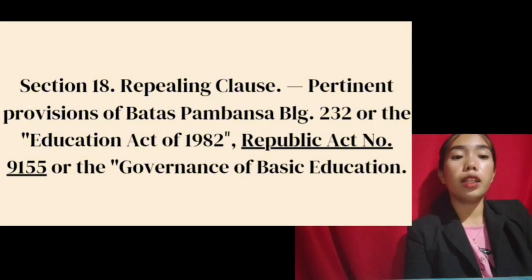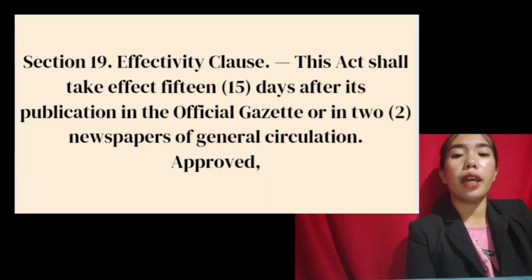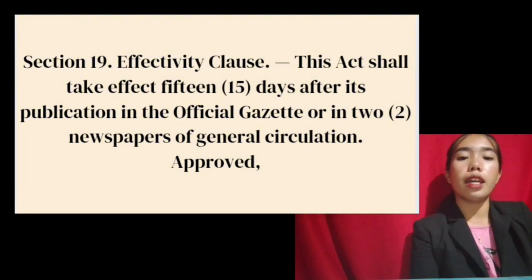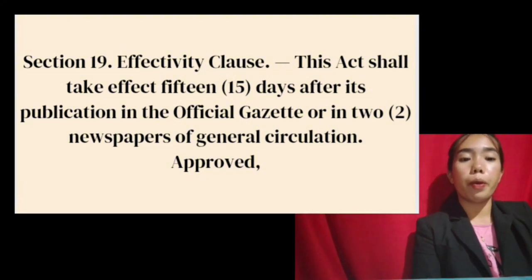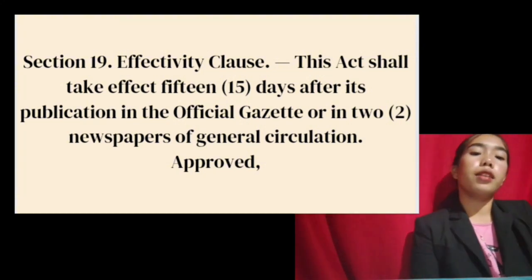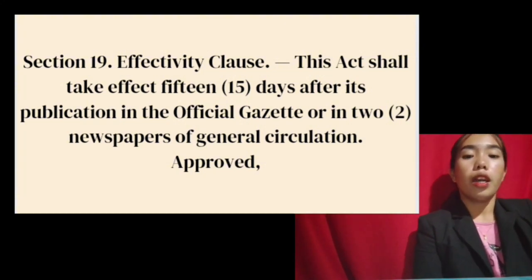The effectivity clause states that the law will become effective 15 days after it is published in the Official Gazette or in two newspapers of general circulation. This is a standard provision in laws, ensuring that the public is informed about the new law and has time to adjust before it takes effect.